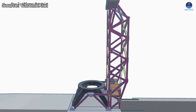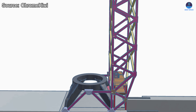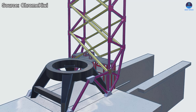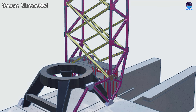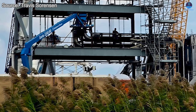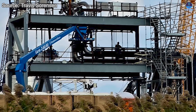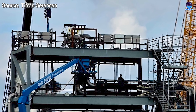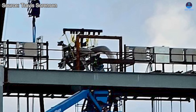Recent images suggest SpaceX is constructing an entirely new support structure to enable upcoming tests. These images were created and published on X by the Chrome Kiwi team, whose high-quality simulation images help the broader spaceflight community understand what SpaceX may be building. We can see a new steel frame erected vertically next to the Starship test stand at Massey. Its base is composed of a dense grid of smaller steel members, suggesting it is designed to handle significant loads. When viewed from the side, it has a D-shaped profile; from the front, a more rectangular outline. The frame is mounted on top of the test stand's existing support structure, positioned close to the flame bucket.